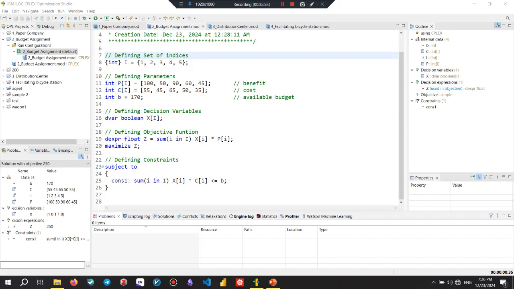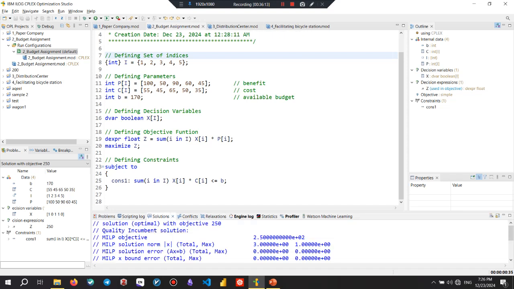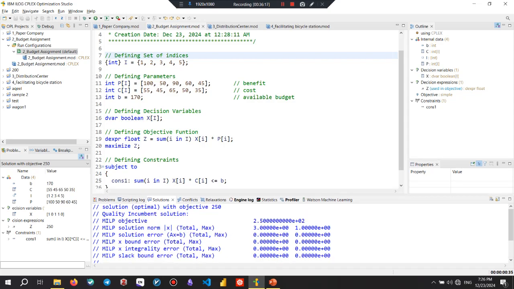Okay, now, as you can see, we don't have any problems in the conflicts and relaxations, which I will tell you about in the next example. We don't have any conflicts in this problem, but the solution in here is the amount of the objective function.